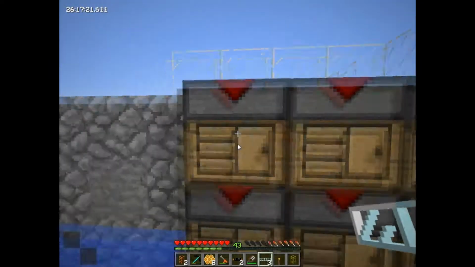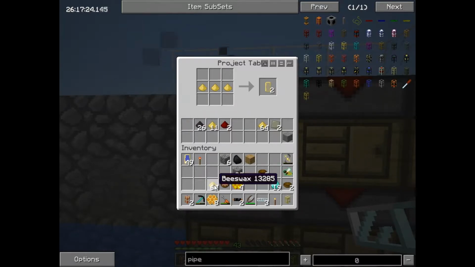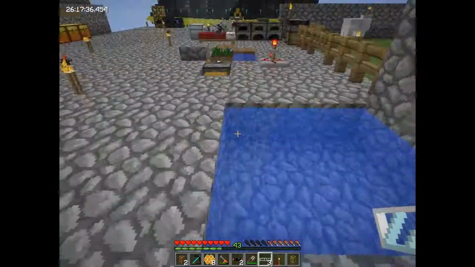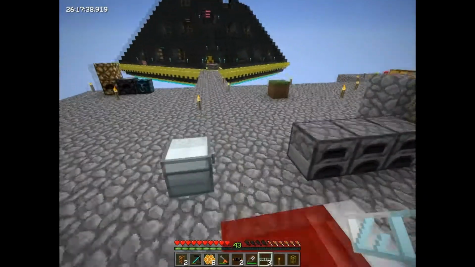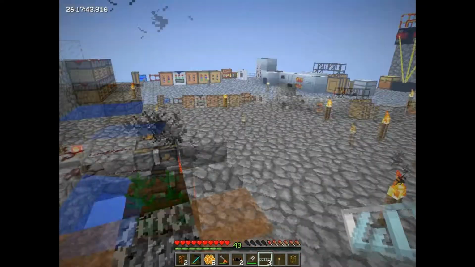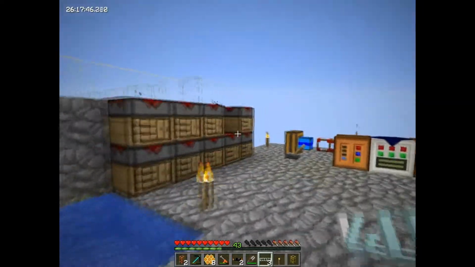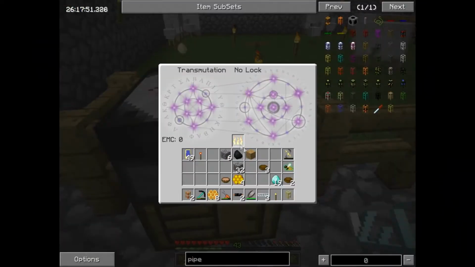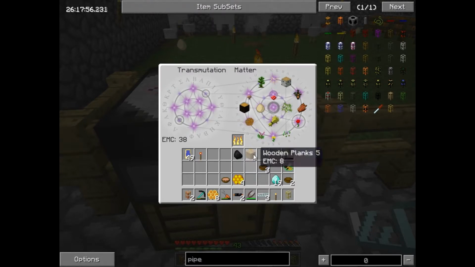Now we just need 64 of these. Bam. 63, 64. Yay! 64 diamond liquid pipes. Why you would want diamond liquid pipes? I guess if you had multiple things flowing through. We have two items done. Alright, now we need two stacks of buckets and two stacks of lapis.